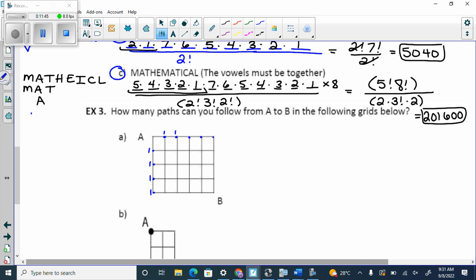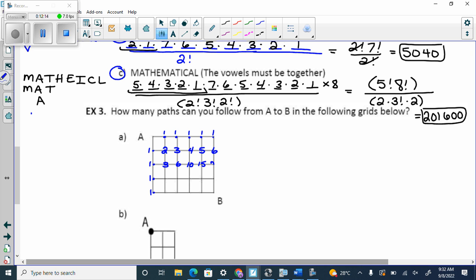And then doing it the pathway way, we actually just summed up the paths that came into each intersection. So you'd say, okay, coming into this dot here, I have one path and one path, so that's a total of 2 paths. Coming into this dot, I have 2 paths and 1 path, so that's a total of 3. Coming here, I have 3 paths and 1, that's 4. 4 paths and 1, so that's 5. 5 paths and 1, so that's 6. Then here I have one path and two paths, so this would be 3. 3 and 3, 6. 6 and 4, 10. 10 and 5, 15.